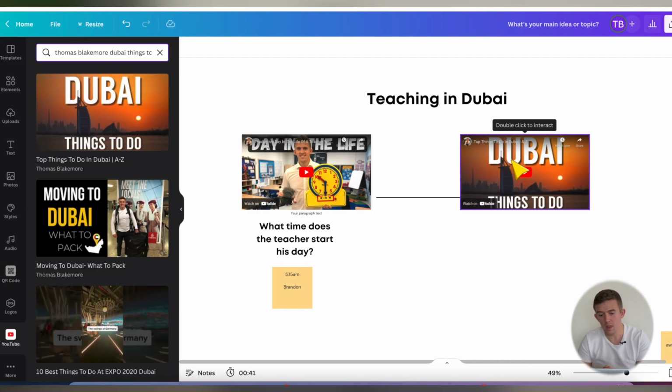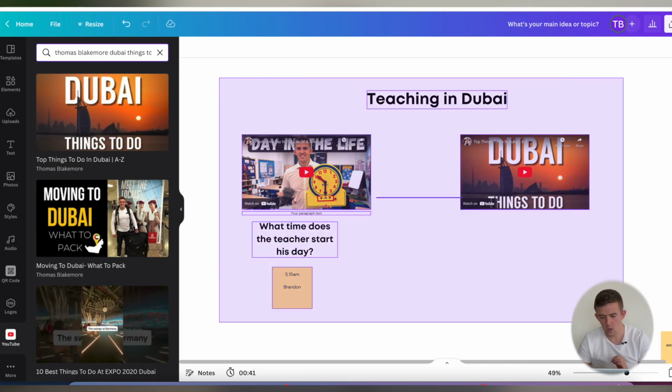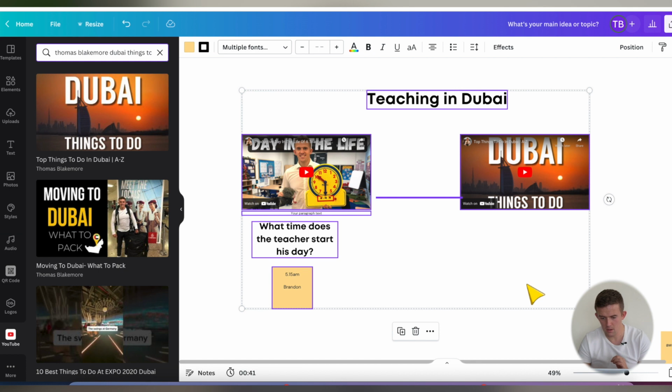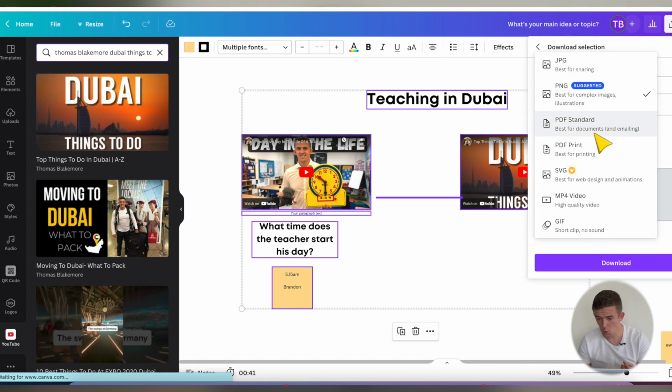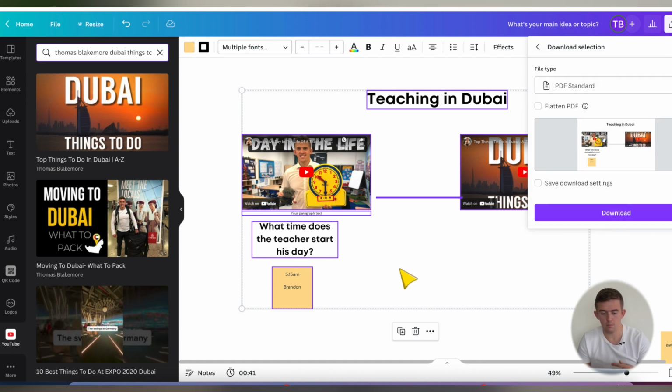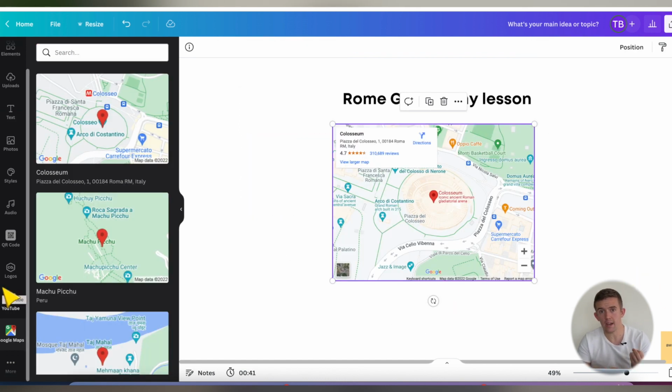One of the things I like with that is that if we highlight all of the different information and then press the 3 dots, we can then download that section as a PDF, PNG or MP4, and then we can share that in Google Classroom or whatever the learning platform is, which is fantastic. Because there's lots of different apps that integrate into Canva, you can start to create other immersive lessons too.